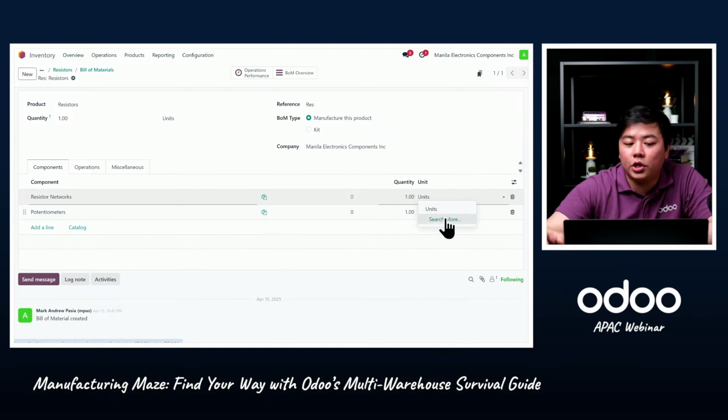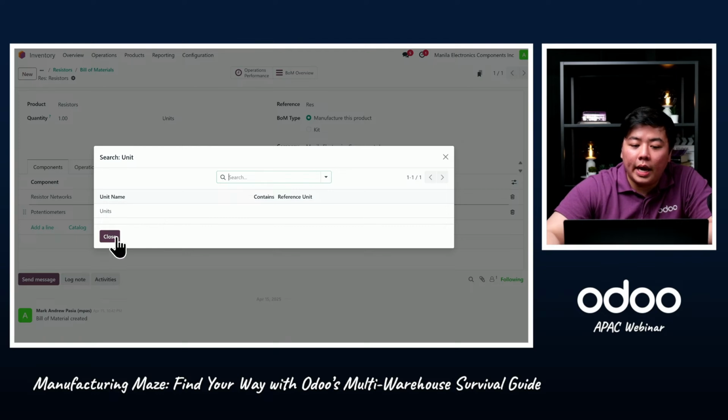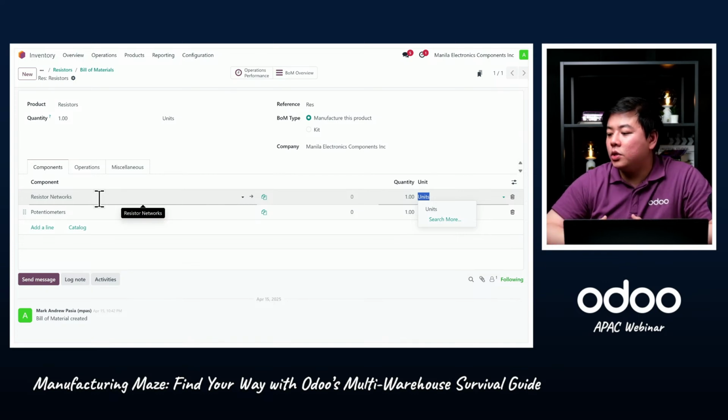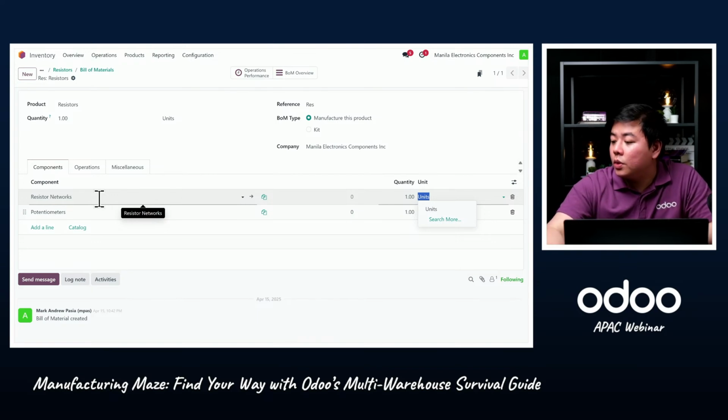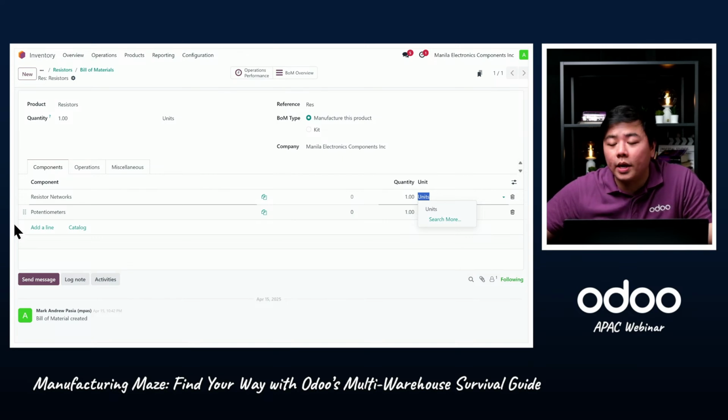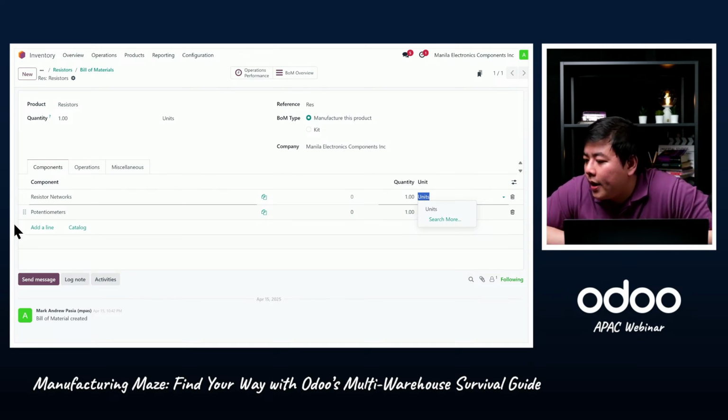So you just have to make sure you set this up before you create your bill of material together with components. But for me, I would suggest you reach out again to your business advisor so they can suggest how you can go about this, and what work needs to be done for this to get properly set up to how you want it to look.